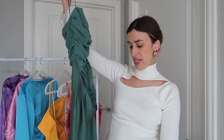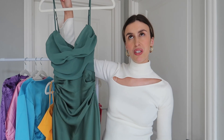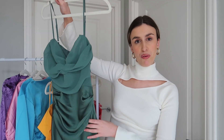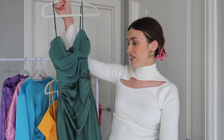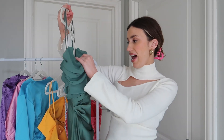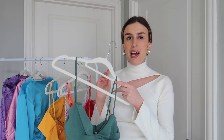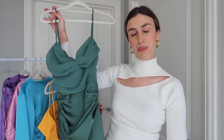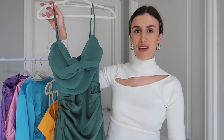I'm obsessed with this colour and it is a really nice length — it comes to like mid calf, so midi. I think this would be a really good one if you have a wedding in Ireland because the colour is not too bright but still a kind of nice bright colour for spring. Just to flag — with House of CB there are customs charges, so it is a little bit more expensive when you factor those in, but the material is really nice. Just keep that in mind if you're buying from Ireland.